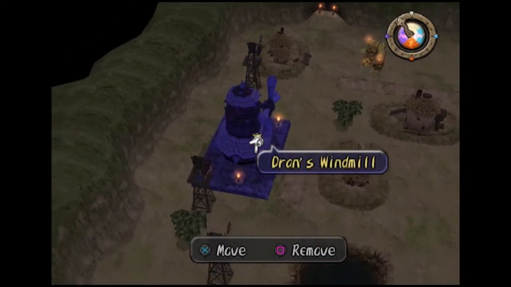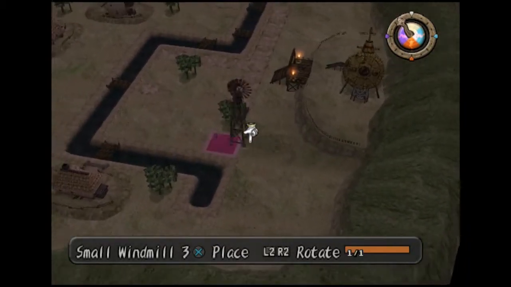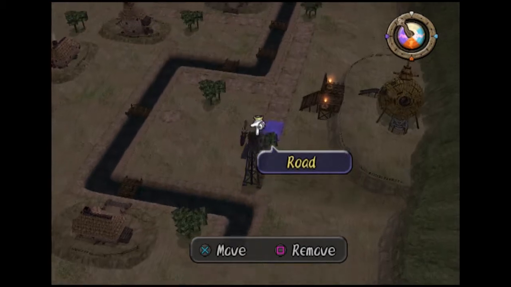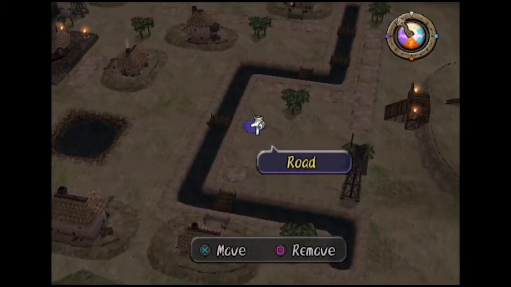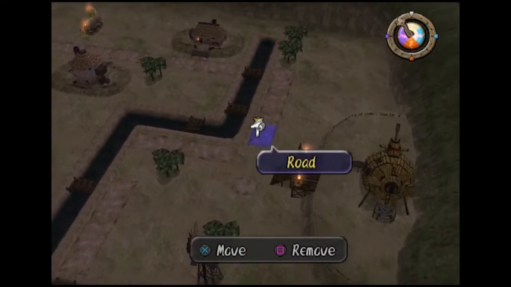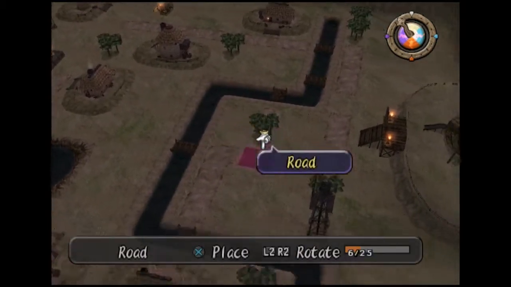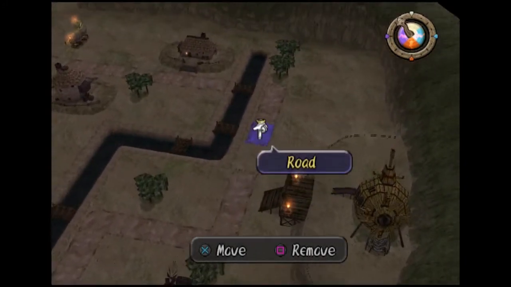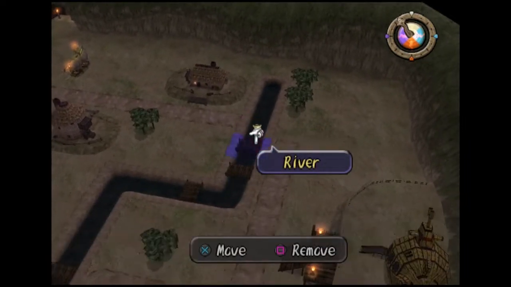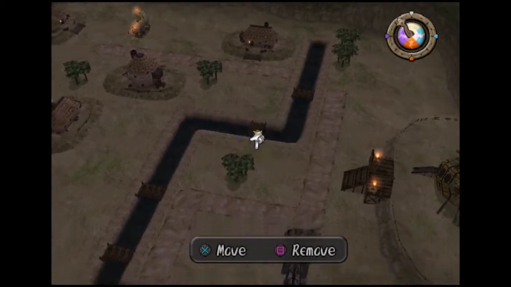Put a windmill over on this side. You know what? We'll put a windmill over here on this side, too. We'll put it over by the mayor. Mayor's feeling a little left out. Nobody wants to be by him. Actually, I didn't want a road running by the mayor's house like this. Something like this. Okay, alright, alright, we're getting there. Bridge there. I don't know, we have way too many bridges. I don't know what to do with them all.